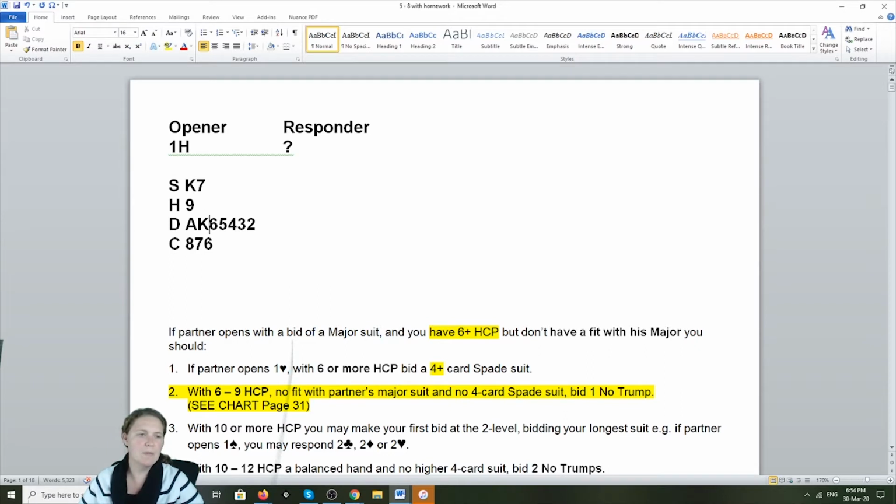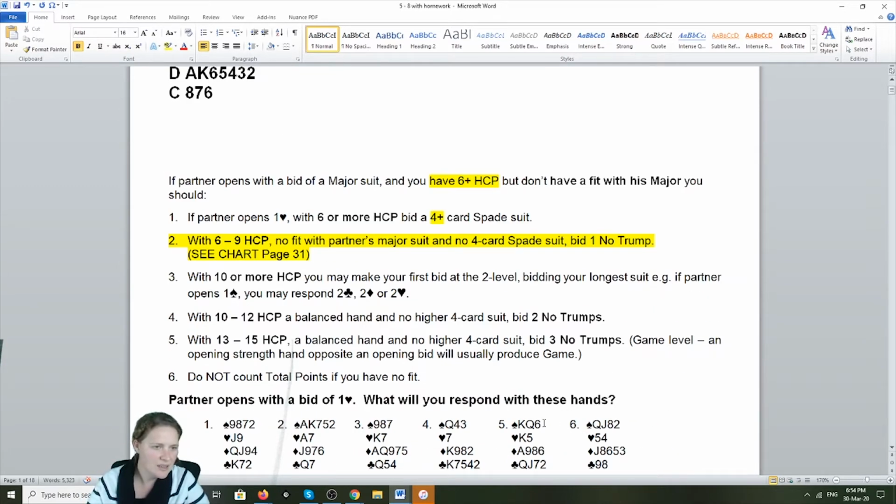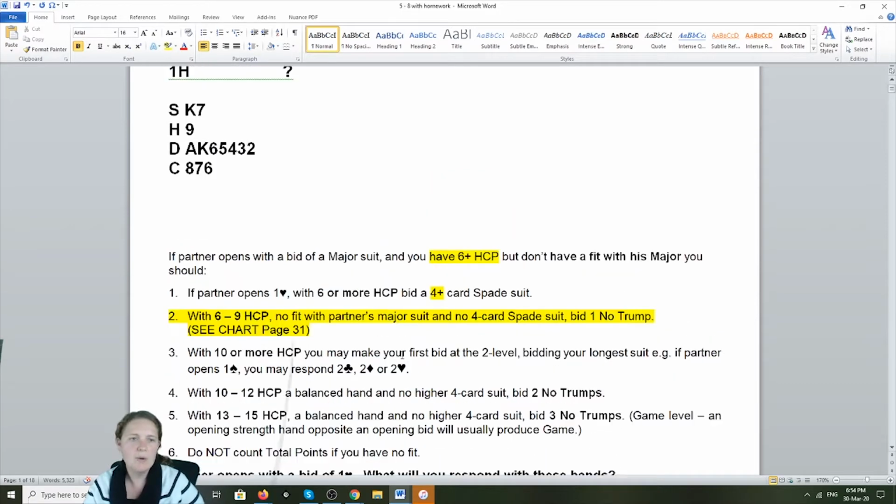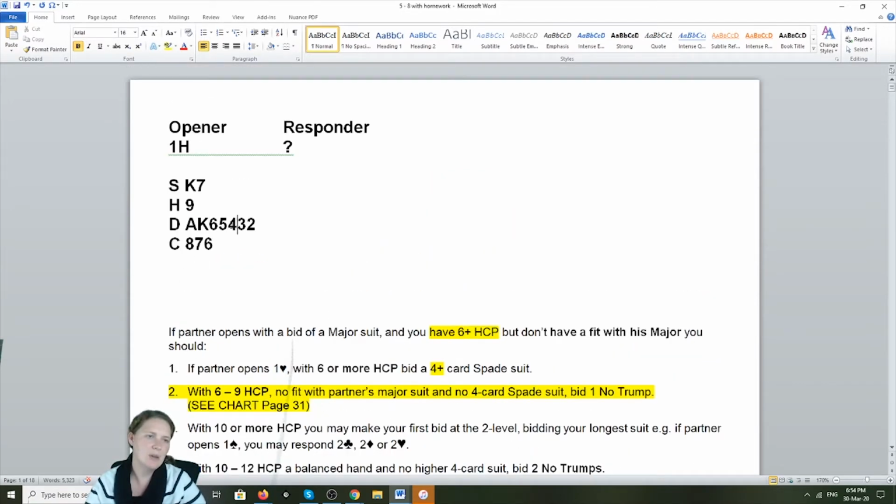So the rule of thumb is basically that if you've got 10 or more points, you want to bid your longest suit, the suit that you've got most cards in. It gets a little bit funny, and I don't think the beginner's book really goes into it at this point, but just a little hint: if you've got equal length in each of your suits, I might just change this around a bit.